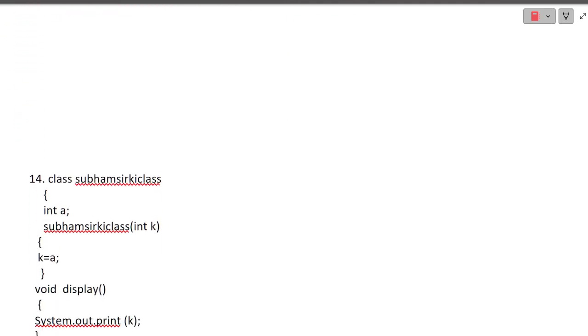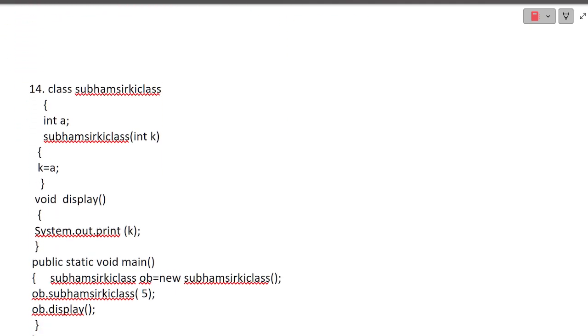Now, let's move to another question. See, it's a very beautiful question. A lengthy, competency based, highly probable question that examiners usually give in their board examination. Class Shubham Sakhi, class, int a. See, what have you observed? Is there any error? Let us go thoroughly from up to down and see what we are getting. If there are lengthy questions, you need to go thoroughly through every line so that you will be able to understand whether there is any error or not.